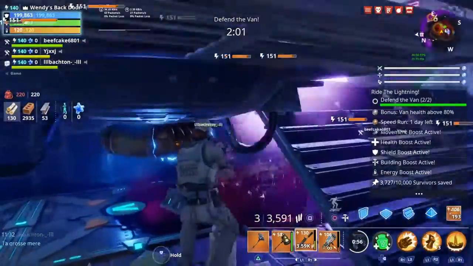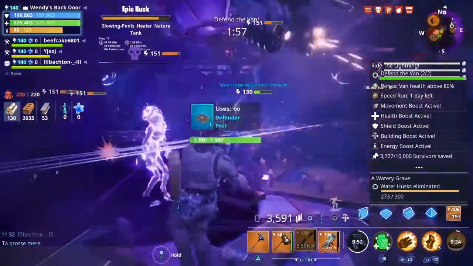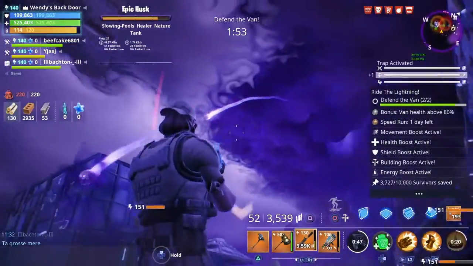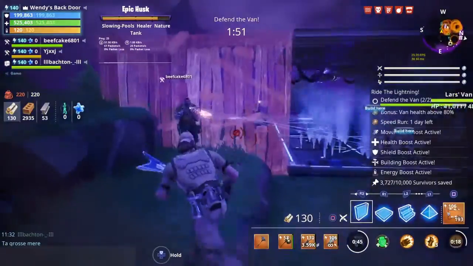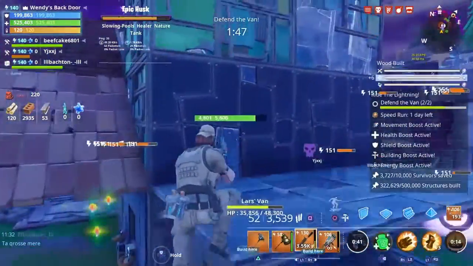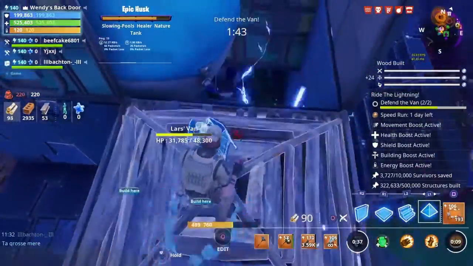Now this mini boss will be an absolute pain. It is a healer, tank, slowing pools. That's going to be absolutely annoying to destroy. I'm not going to help it. Right, flingers are absolutely destroying the very top of this objective. I need to get up there, stop the ones getting through. If somebody could go to the spawn and stop the flingers, that'll be another fantastic thing to do.